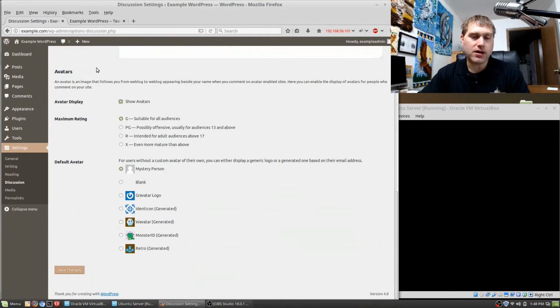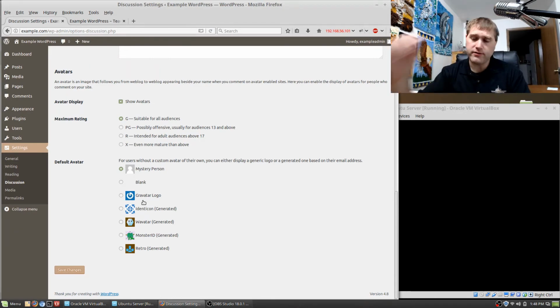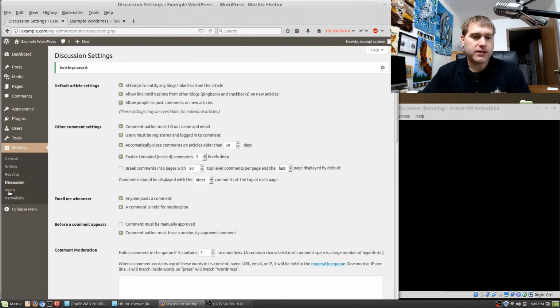Here's your basic avatars. So you can show avatars on the comments. And then you'll see here that these are kind of your blank ones. I'm forgetting if the newer versions of WordPress, like I said, I haven't used Gravatar in a good 5-7 years. I think all of the Gravatar functionality is already built into WordPress now. You used to achieve that with plugins. I'm thinking if you select this option here, it's automatically going to grab from Gravatar. I'm not completely sure. That's something I should look up. We're going to go ahead and save that because I did make changes.